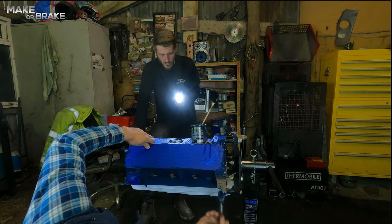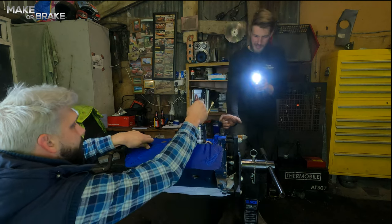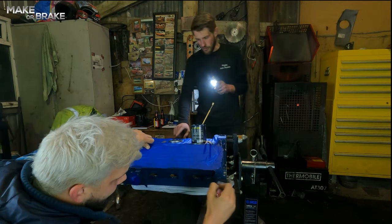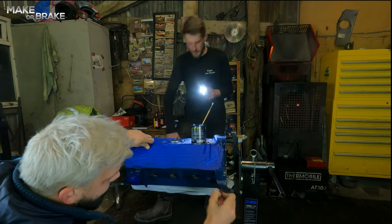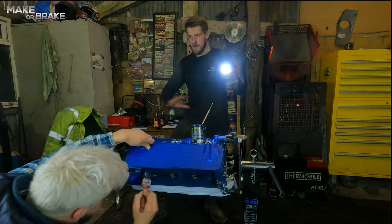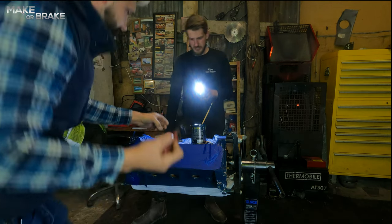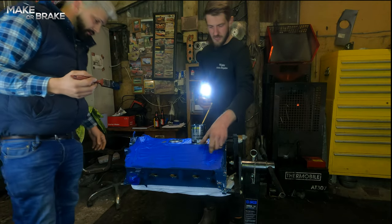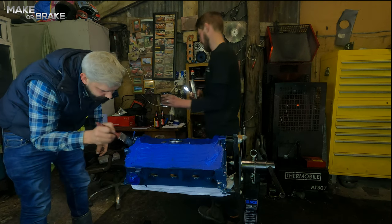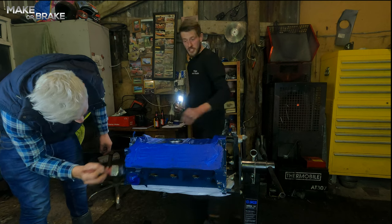Then we've got to figure out how to make it all work and get it going. Wouldn't it be nice if we could get some longer legs for our stand, bolt the flywheel on, and get the thing running on here — no headers on it, just spitting flames? Let's turn this engine over if we can — I don't want to grab the paint. Can't really turn it over; Sam's not going to quake it. I'll just put it on the floor.